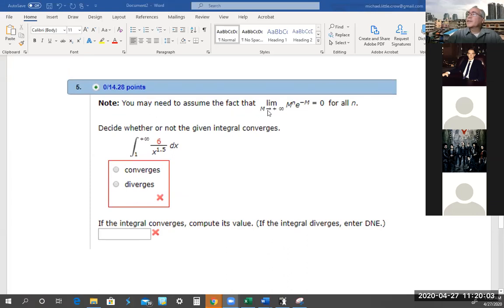Assume the fact that the limit as m goes to infinity. Let me think, it's been a while since I've done these. So what we do is we think of this as going from 1 to some m. We let the limit of m, actually, I guess m goes to infinity. Is there a way to do it on the calculator? Well, once we get it set up.